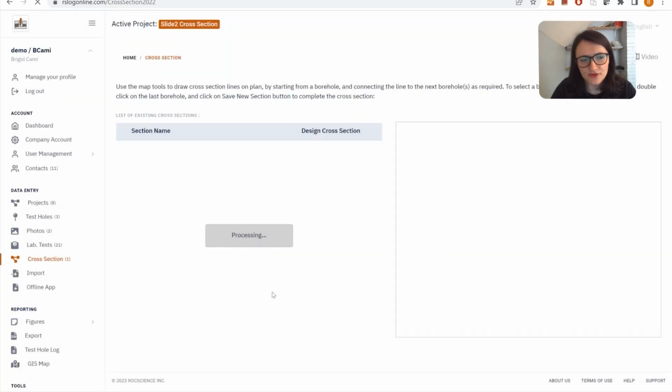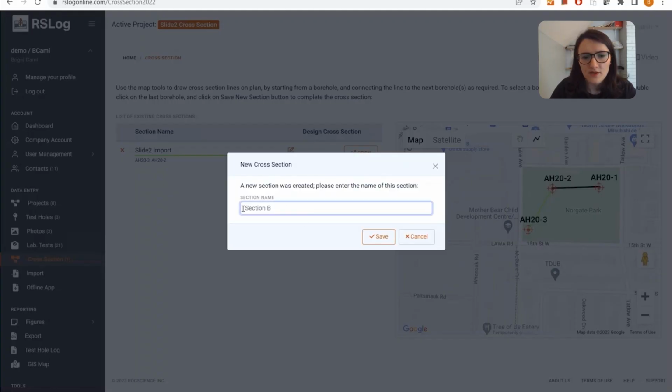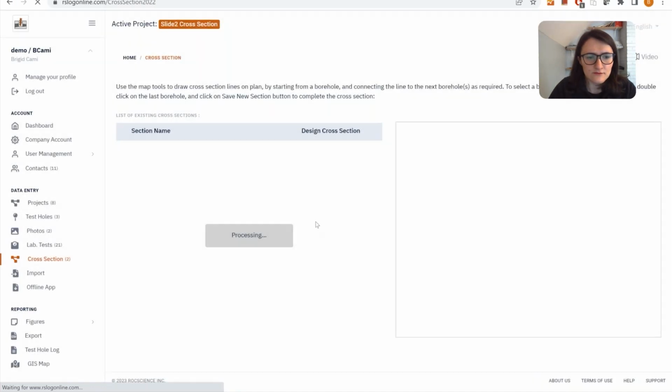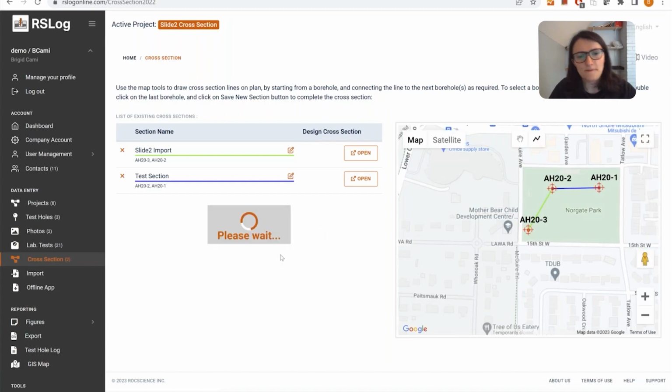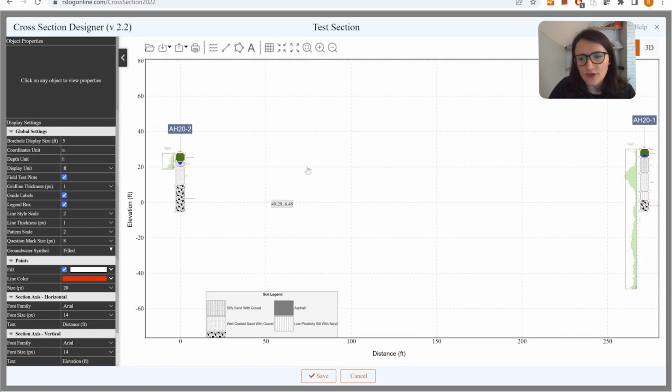This is where the slide 2 integration comes in. So here, these are the 3 test holes. The way I would define a cross-section is by clicking between one and the other. And then I can name this, for example, test section. And open it. And then here I would be able to define my cross-section geometry.